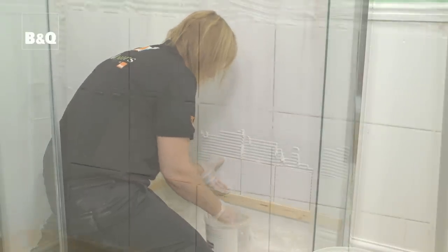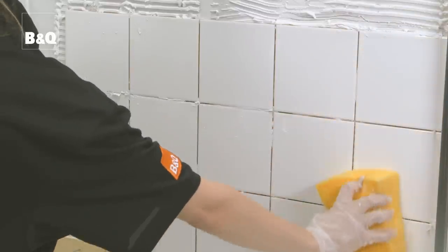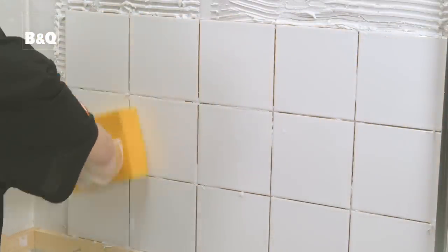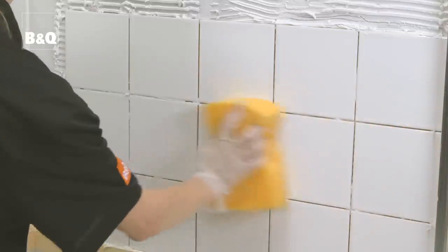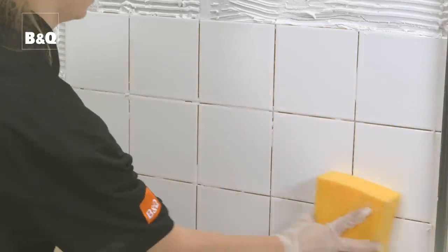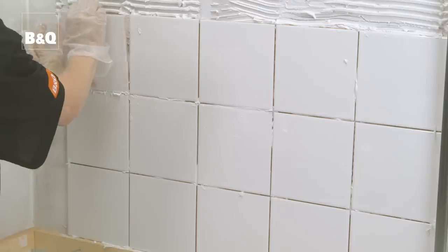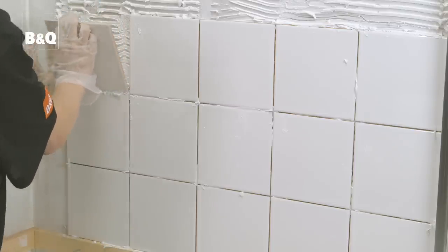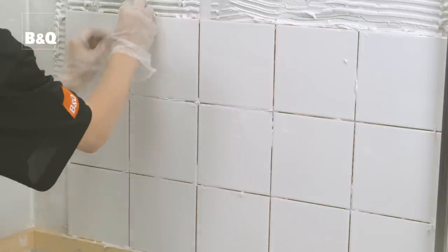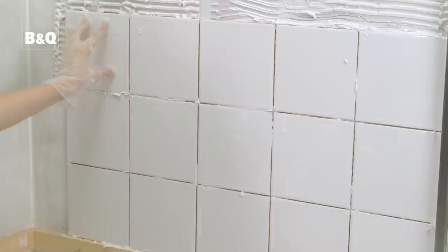Wipe off any surplus adhesive as you go using a damp cloth or sponge. If you let it dry, it will become much harder to remove later. Wipe any surplus adhesive out of the tile joints too. This will help when the time comes to grout the tiles. Occasionally, lift the tile to check contact between the adhesive and the tile. At least 80% contact between each tile and adhesive is essential in wet areas.